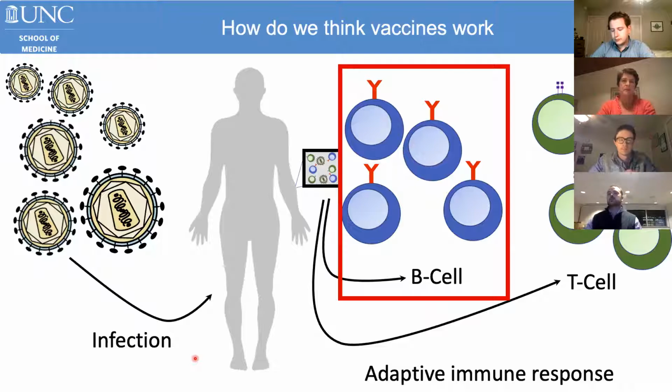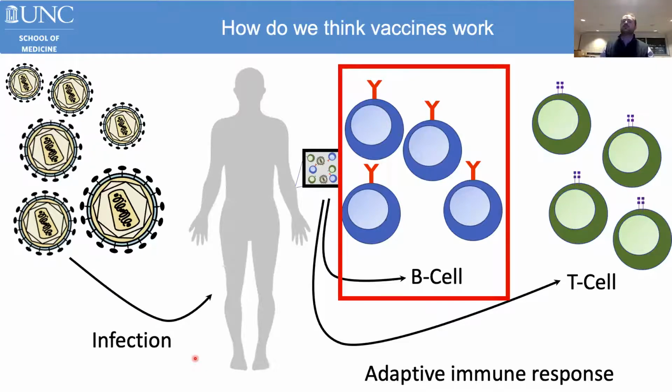Now we know the two branches of the adaptive immune system, and we additionally know generally what a vaccine is trying to achieve. But the question is, what's the avenue by which it actually does this? Well, you can guess by the big red box in the slide, the B cell plays a major role in how we think vaccines provide protection. Now, through multiple clinical trials across the globe with differing pathogens, a major lesson of vaccinology is that the B cell response that produces a good IgG antibody response is the primary method through which a lot of current vaccines provide protection.